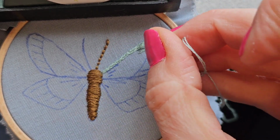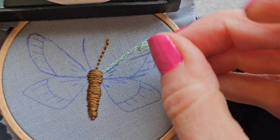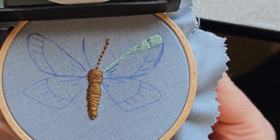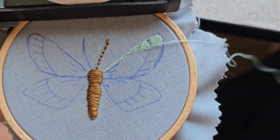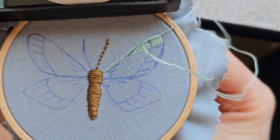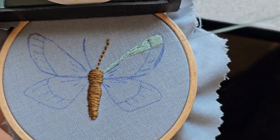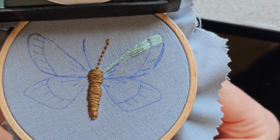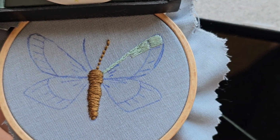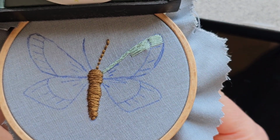Hopefully you can see I'm kind of leaving a little bit of a space there that we'll be covering up. Again, don't have to if you just want to keep doing that. If you don't want to worry about it and just fill the whole wing. So I don't know if you noticed, here I did the rows, and here I'm kind of doing more of a clump, like a column, like a chunk down one side. And then kind of poking around up here, I go, oh, looks like I have a little gap right here. So it's up to you what your brain likes to do with that.